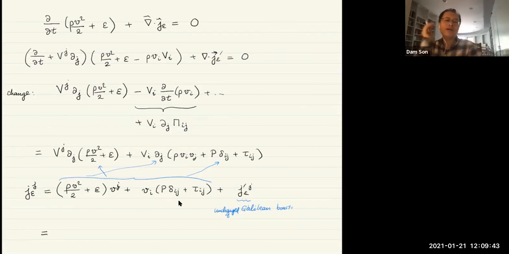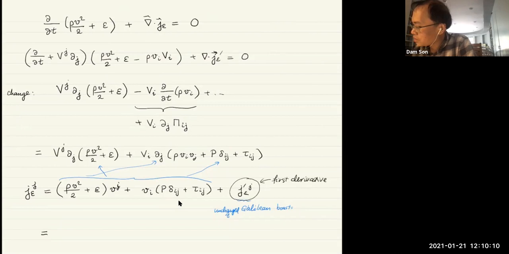So here I'm constructing the hydrodynamic theory to first order in derivatives, and in this constitutive relation, all the first derivative terms appear only here. This is the only place where I have a first derivative. There's no term proportional to first derivative anywhere in the first two terms.